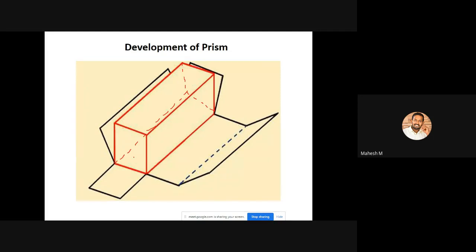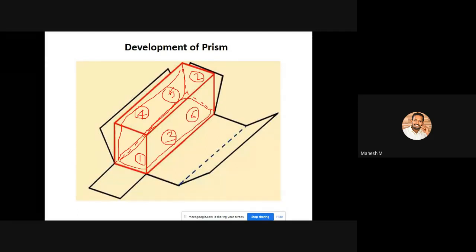Okay, so initially this particular rectangle is the first surface and this particular rectangle is the second surface. So the top and bottom faces will be called the top surface and bottom surface, and also we have 4 rectangular faces. Okay, so this one is third and this one is fourth, and fifth and sixth are not visible. So this particular face is the fifth face. Similar to that, the bottom. So this particular face is the sixth surface. Okay, so we have 6 surfaces for a rectangular prism. So we are going to develop that particular prism. So this is what is called development.